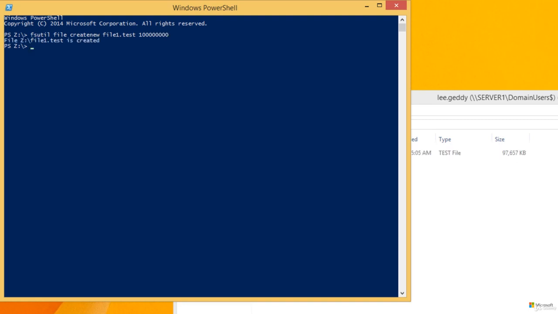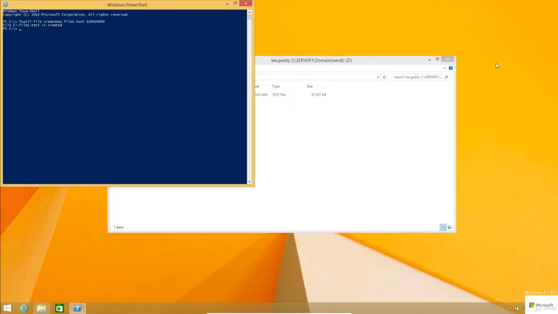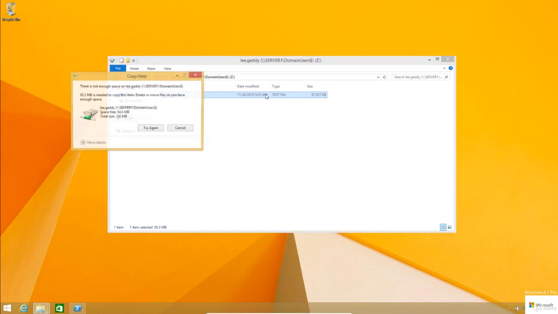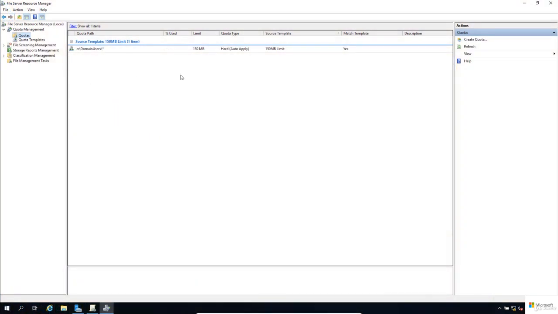The fsutil command will create a file named file1.test, and notice that its size has been given in bytes. So this file will be 100 megabytes in size. We can see that when attempting to copy the file, the quota limit will prohibit the creation of the new file. Also notice that in File Server Resource Manager, we can see the usage of each quota applied to users.